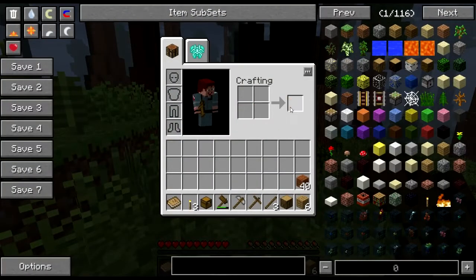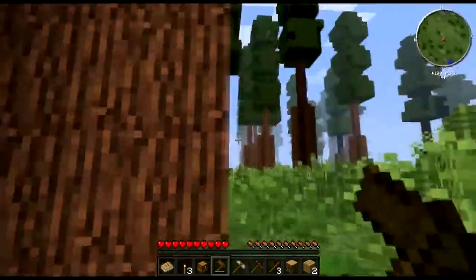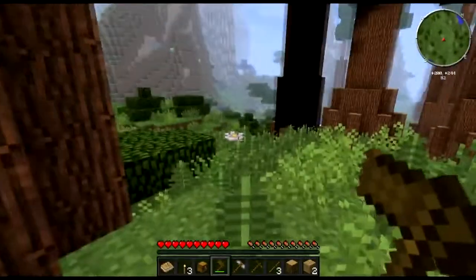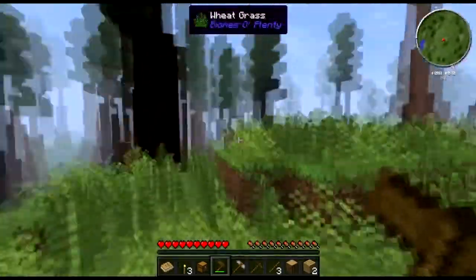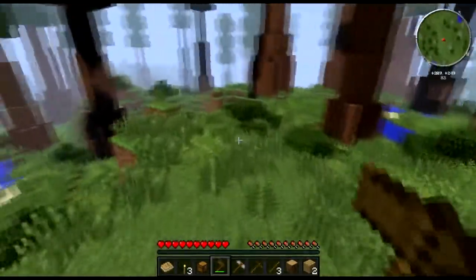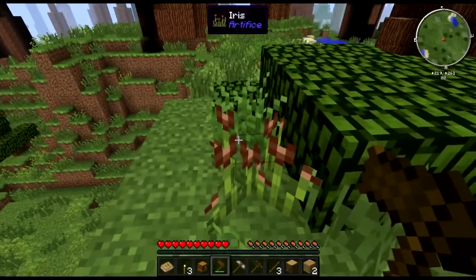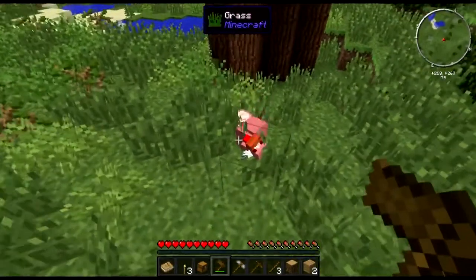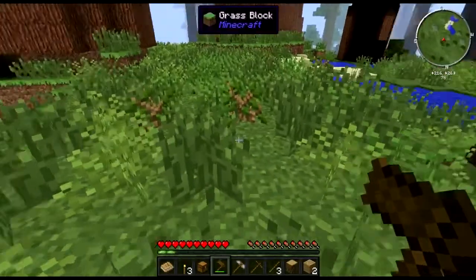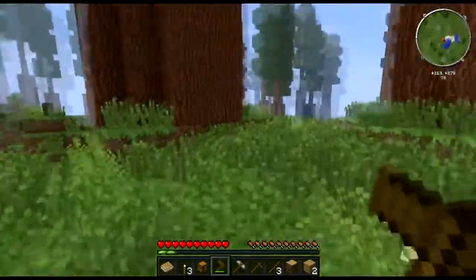Let's go ahead and red plank that up. Get me a crafting bench. Awesome. Yes, because I've never made a crafting bench before, ever. Let's see. Oh, that looks like a cherry tree up there, possibly. There's chickens. And you notice at the top of the screen, there's a little helpful tooltip. Grass block. Iris from Artifice. Oak leaves from Minecraft. This is a cool little mod called What Am I Looking At? Which does exactly what you think it does. It shows you what exactly you're looking at. Very handy.